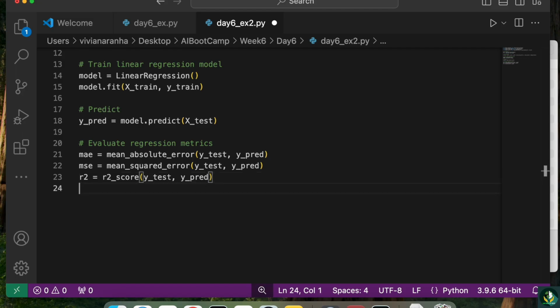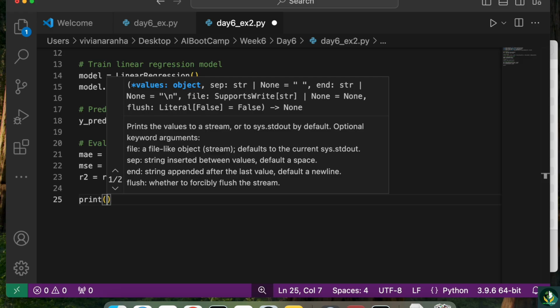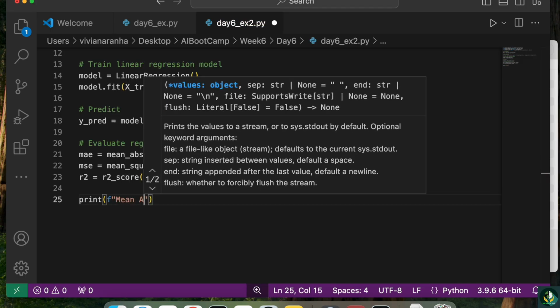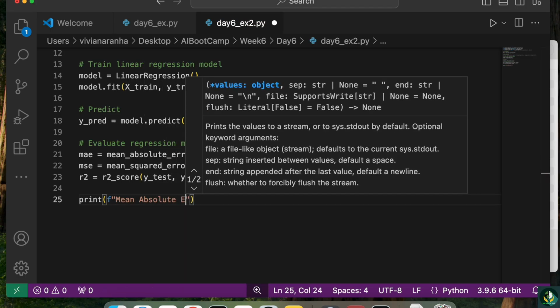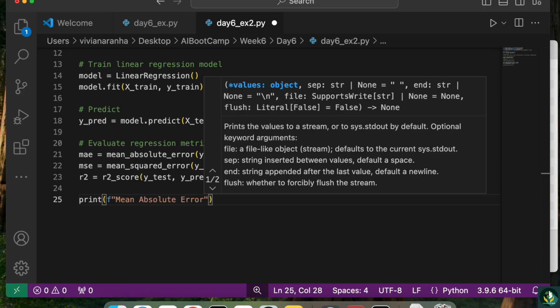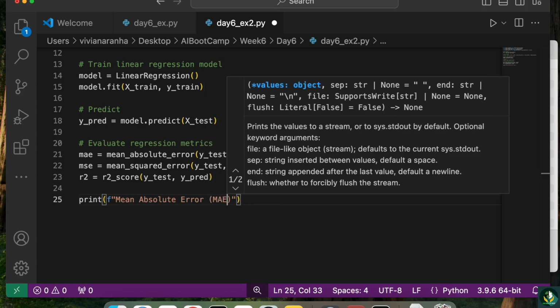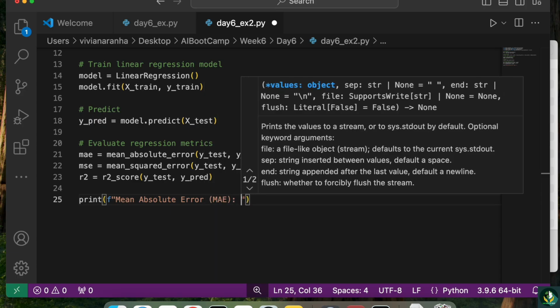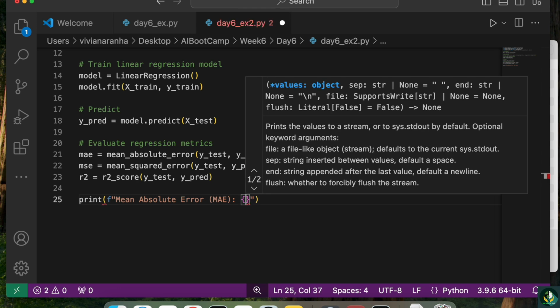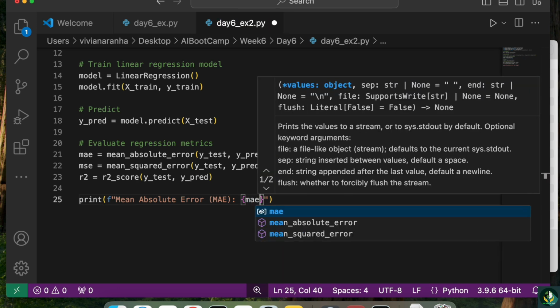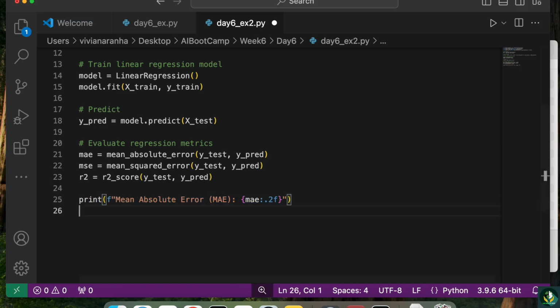So given that I've calculated all these, now let's go ahead and print these. First one is mean absolute error, which is MAE, and to display that in line I'm going to say MAE colon .2f. I don't want to see the extra decimals.